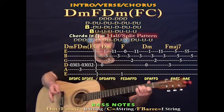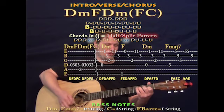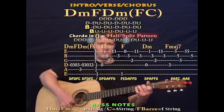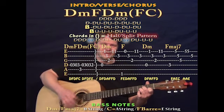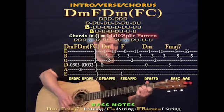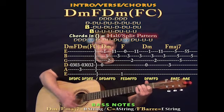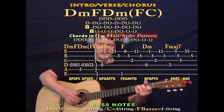The only weird thing is if you wanted to get in the C chord on the F and C, you may want to do a down, down, up on each of those chords. So we tried that through our verse chorus. D minor, F, D minor, F, C, D minor, F, D minor, F, C.